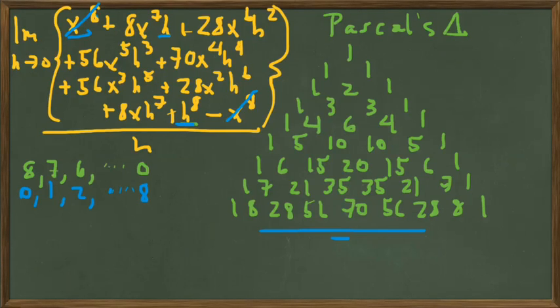It's also valuable to note the symmetry of Pascal's triangle. Notice the pair of 56s on either side of the 70, the pair of 28s, the pair of 8s, and the pair of 1s. And that symmetry is further in the terms themselves. So this term with the 28 that has x to the 6th h squared is symmetric with the term that has 28 that's x squared h to the 6th.